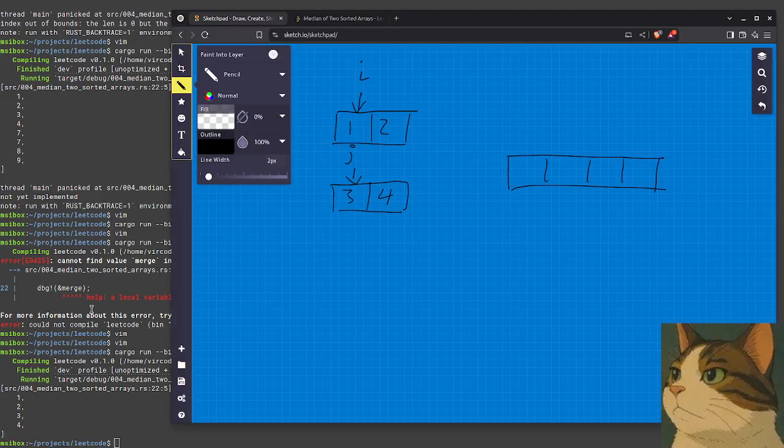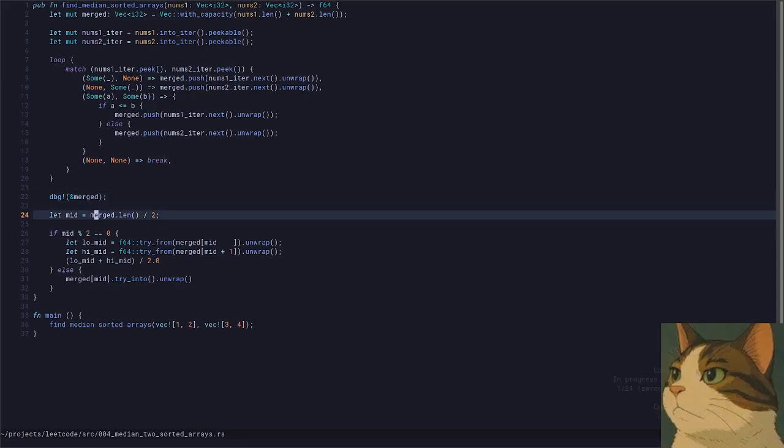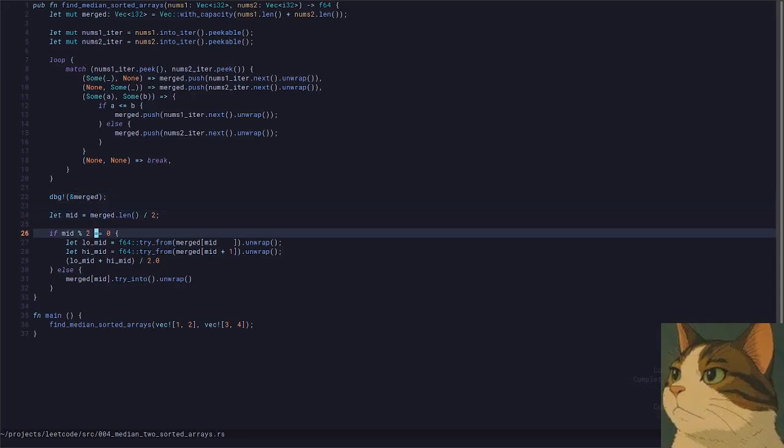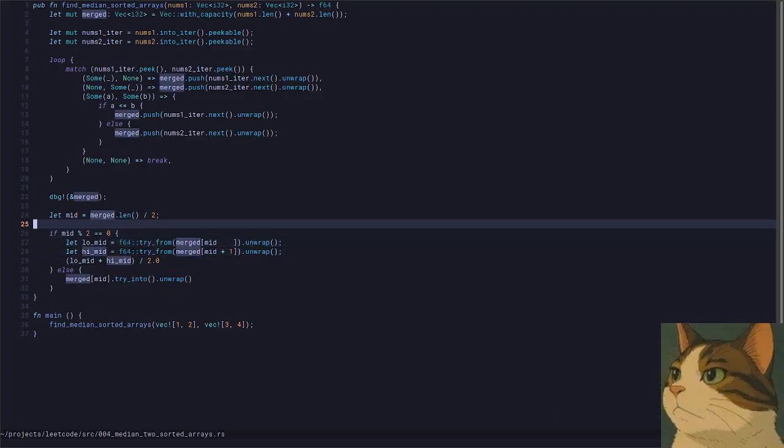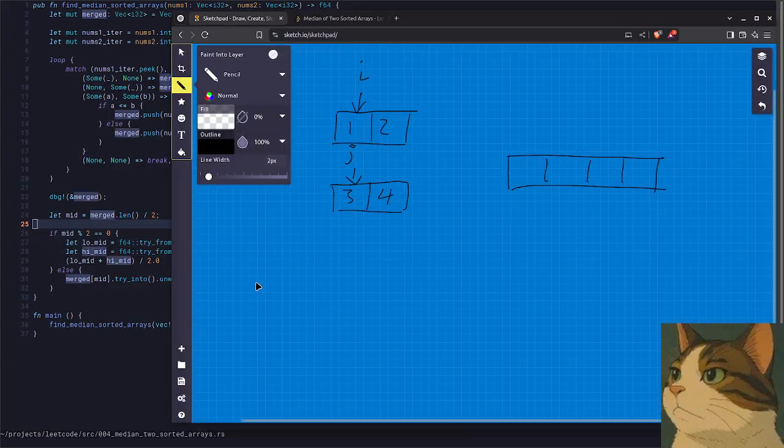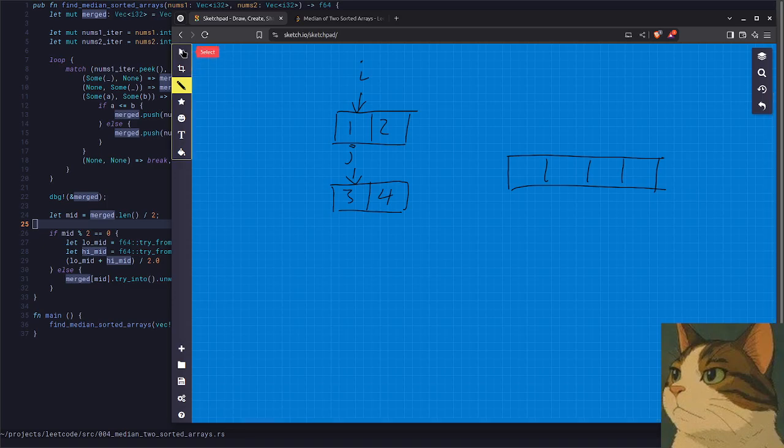So the merge seems to be working, and then what do we actually get for the answer? We get the length is 4. So that means that the midpoint is 2. 0, 1, 2. Oh, length is 4.